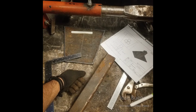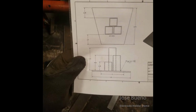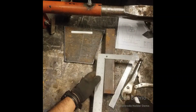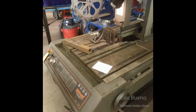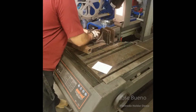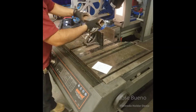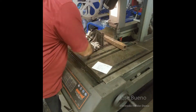And if we take a look at the blueprint, we've got three pieces of square tubing to cut out. One at 6 inches, one at 4, and one at 2.5. It doesn't matter which one you cut first, but I'm going to go from biggest to smallest. And here I'm using our big bandsaw just to show you that it's an option. Just remember we have two types of bandsaws in our shop, and it's up to you on which one you want to use to cut your pieces out with.